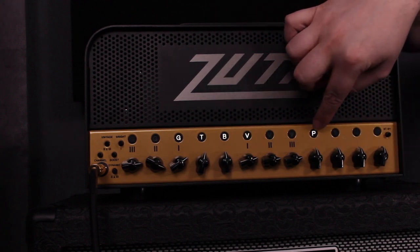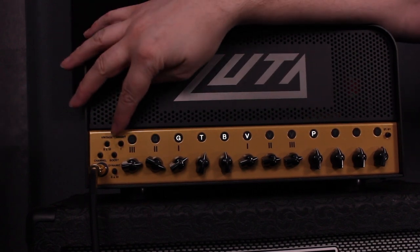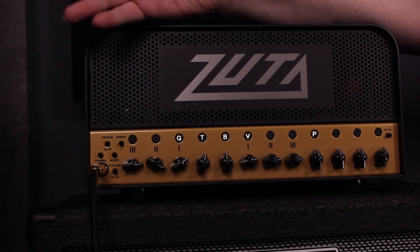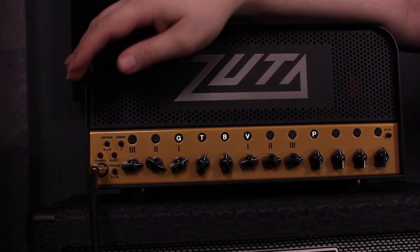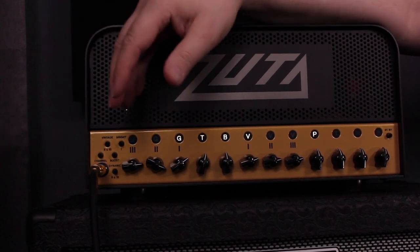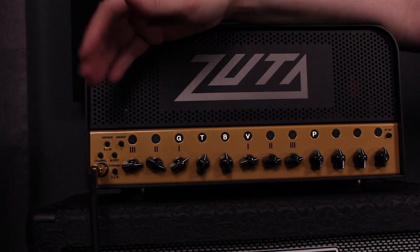The presence is global for the whole amp. And then on those channels, you also have a vintage mode. That mode is sort of a Plexi kind of mode. And then kicking it out, you have channels 2 and 3, more of a high gain LA kind of sound. You have a boost, like a pre-gain boost that is active on channels 2 and 3. Adds a lot of extra girth and punch.